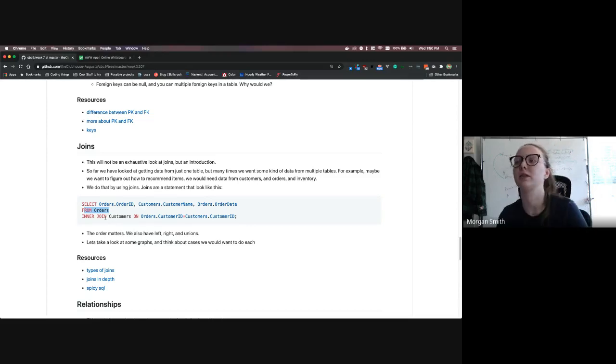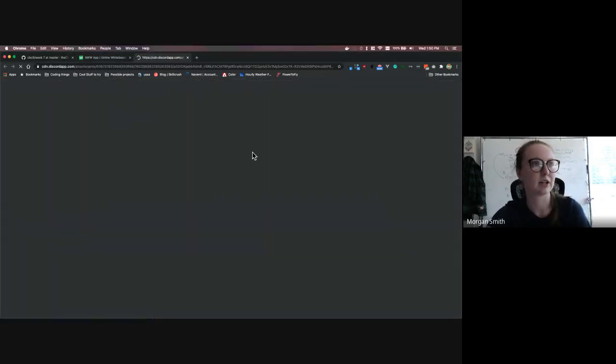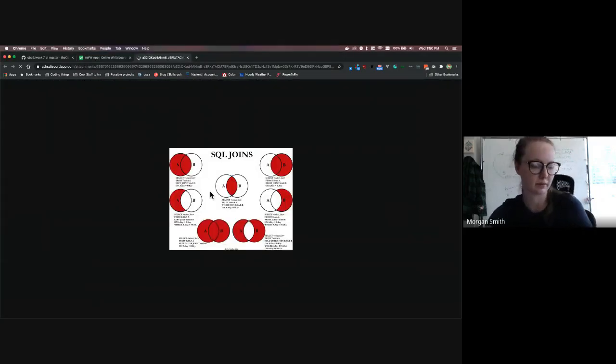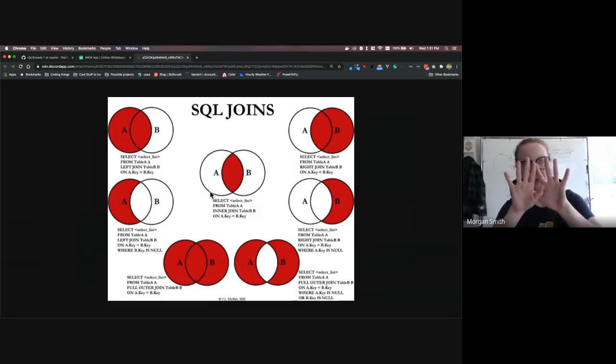This is the part that's confusing to me. This might not be confusing to you at all. The top one, the from, is your left-hand side, and the inner join is your right-hand side. And the sidedness matters because of that picture that I showed y'all yesterday. Our from is our left-hand table, and our inner join, or left join, or whatever join, is our right. So A and B. A goes first, B goes last.